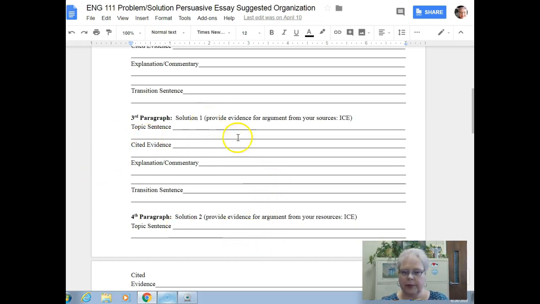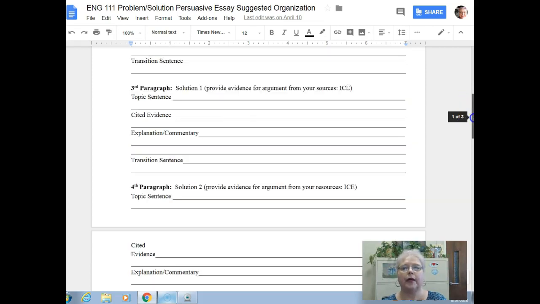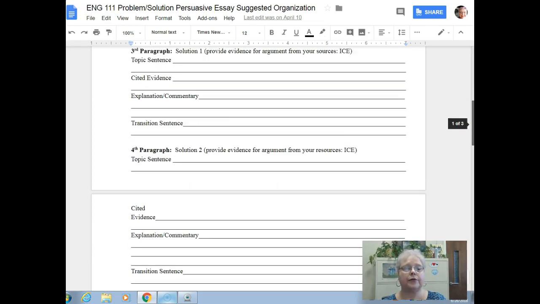So the topic sentence needs to reflect what that solution is. You need to bring in plenty of evidence that shows why that's a good solution. This is how you're going to argue your point, that is through this evidence. And once you bring in the evidence, remember to ICE it: introduce it, cite it, and then explain it. There's going to be a lot of explanation and commentary on your part, which is not quoted from another source.